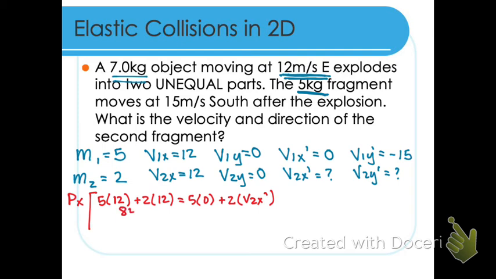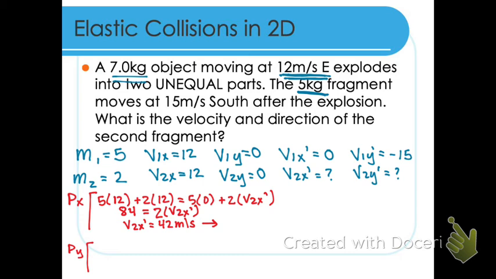This will give me 84, which you'll notice is the same as 7 times 12. And so I get v2x prime equal to, I got 42. Is that what you had? Yeah. And positive, which means it's going to be going in what direction? East. Okay. Yeah. And sometimes I even like to put a little arrow to remind myself what direction it's going to end up going. Okay. Not necessary, but a good reminder.